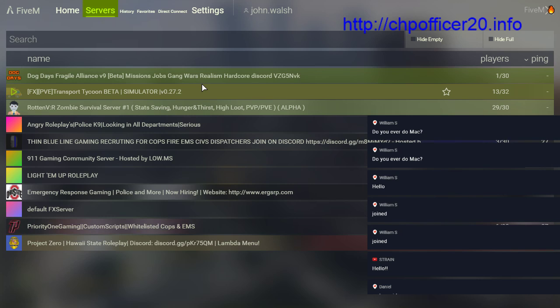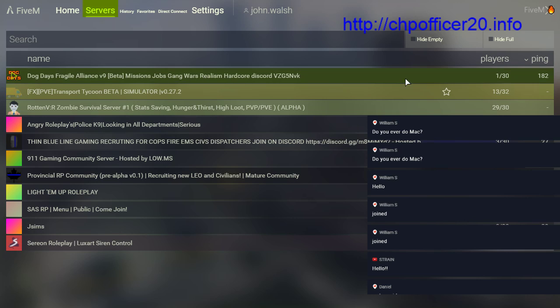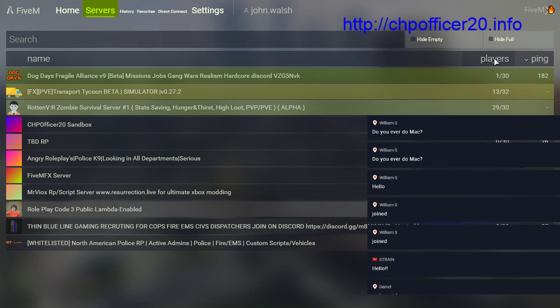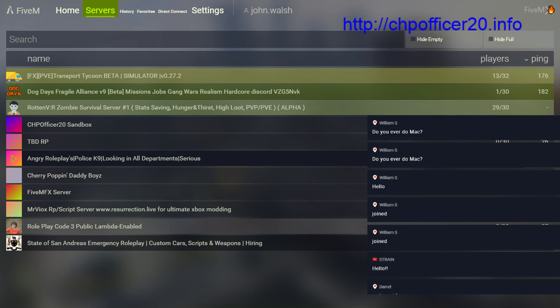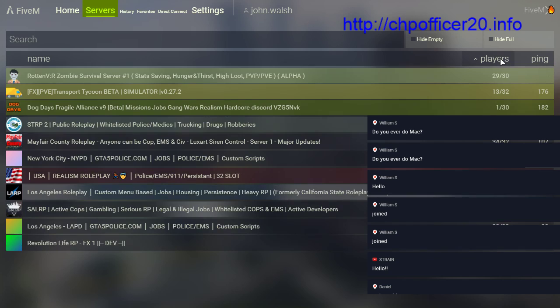One of the things I find particularly useful is sorting my list, because not too many people want to jump in a server that has 0 or 1 or 2 people. So generally, I will sort my player list in descending order.